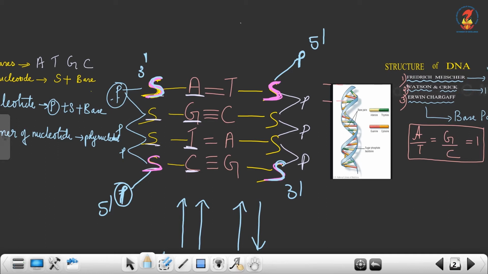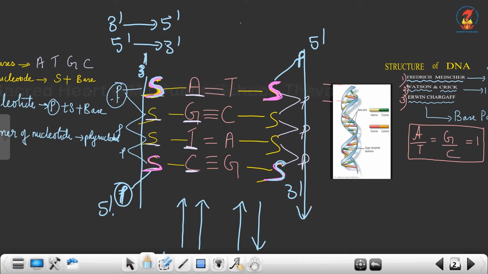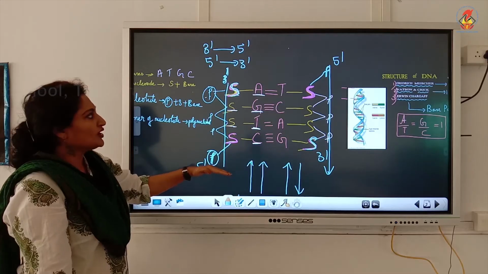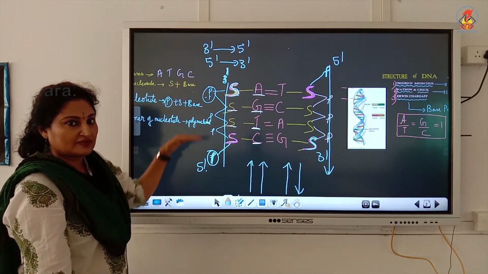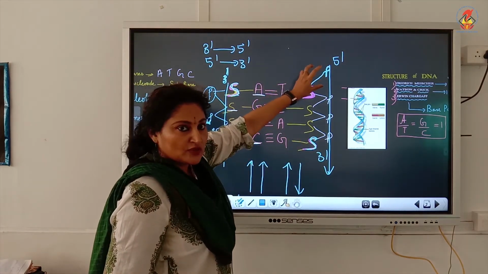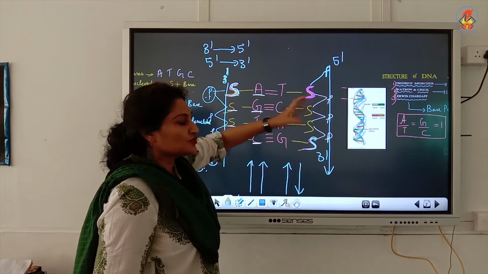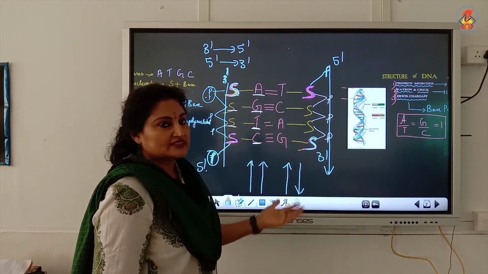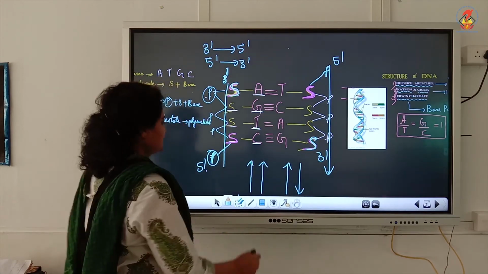So, one chain is running in the 3 prime 5 prime direction, whereas the other chain is running in the 5 prime 3 prime direction. See, this is running in the 3 prime 5 prime direction, whereas this is running in the 5 prime 3 prime direction. Clear? It is not parallel, that is, 2 starting with 3 prime 3 prime and ending with 5 prime 5 prime. No, when one is running starting with 3 prime and ending with 5 prime, the other will start with 5 prime and end with 3 prime. As of now, you remember the phosphate group means 5 prime end and the sugar component indicates the 3 prime end. When we study the chemical structure, this will be very clear.